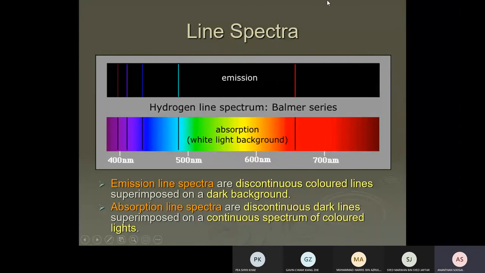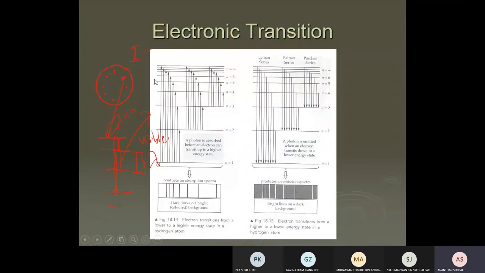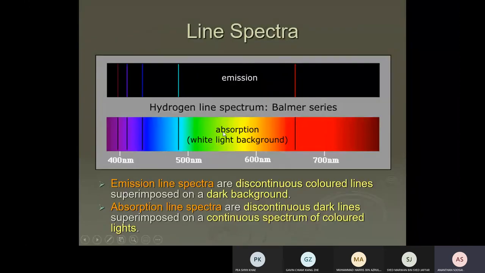What are emission and absorption spectra? When the electron goes to the excited state, it is called absorption spectrum. The first one on the left is absorption spectrum: the electron absorbs a photon and goes to the excited state. Because it absorbs the photon, it is called absorption spectrum. The right-hand side one, the electron goes down to the de-excited state and emits a photon, called emission spectrum. So the left is absorption spectrum, the right is emission spectrum. This experiment setup gives the absorption results. There is a filament and a photographic film, and they see some lights on it.